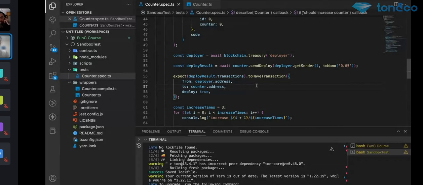So if there's a state in it and the state changes from inactive or non-existent to active, that means there was a deploy, and it checks that there was a deploy. So when you send a deploy message, the contract must appear, and so it checks that there is a transaction from the treasury to the address of the counter, and that the counter was successfully deployed, that it actually appeared on the blockchain in that map of contracts. Okay, thank you.